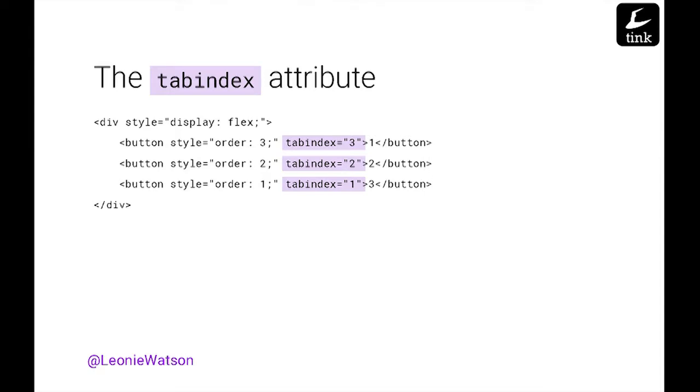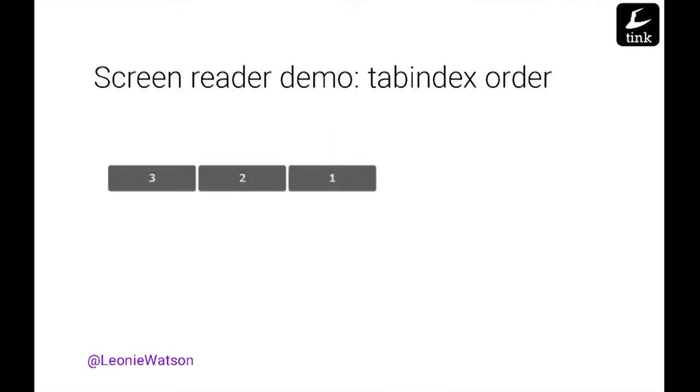We looked at the tabindex attribute earlier to make a button of our fake details and summary element focusable with the keyboard. So could we use tabindex with actual numbered values to rearrange the tab order through the content so it matches the visual presentation on screen? So could we apply tabindex 3, 2, and 1 so it all fits together? Well, this is what happens when you try with a screen reader. 3 button, 2 button, 1 button. So the short answer is yes, we could.